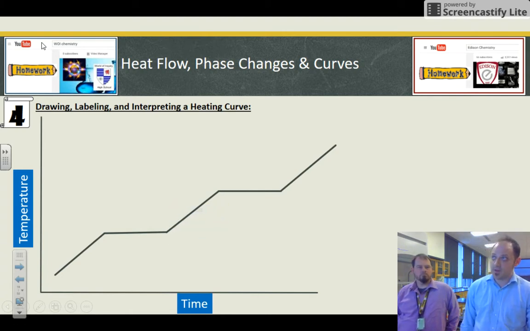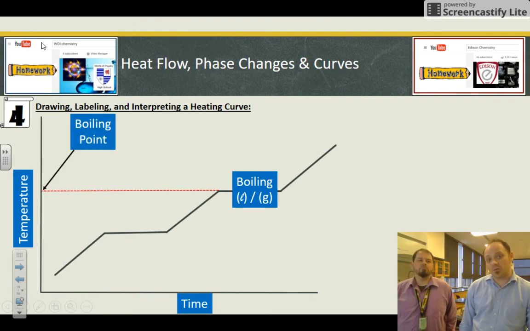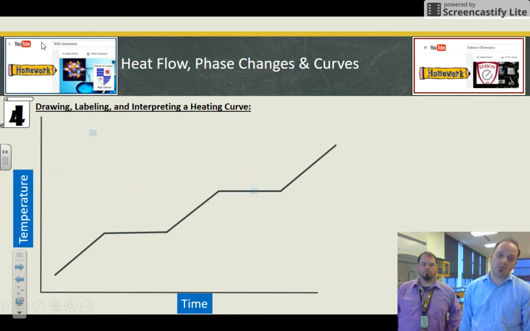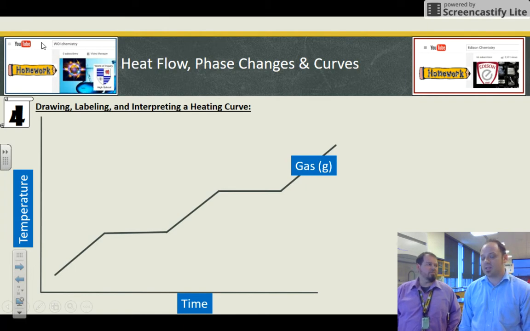And then liquids vaporize, or boil. This is the phase change from liquid to gas. It tells you the boiling point as well. And then the final phase would be the gas. The only thing that's tricky there is a lot of times they never refer to it as the vaporization point. But they call it vaporization all the time, but it really is the boiling point. So those words are synonymous.